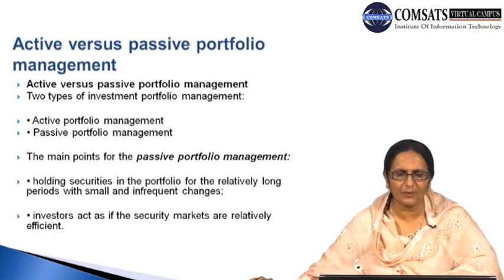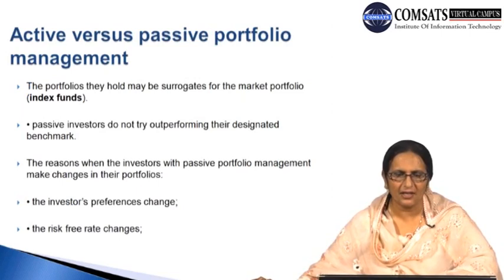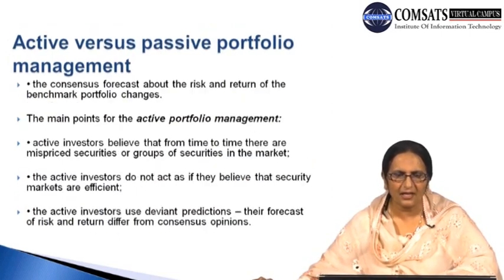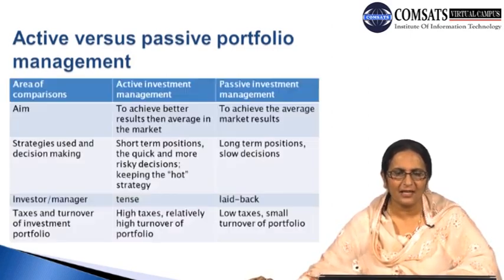The main points of passive portfolio management are holding securities in the portfolio for a relatively long time period with small and infrequent changes, and they are also known as index funds. And then we have the main points for active portfolio management. Active investors believe that from time to time there are mispriced securities or groups of securities in the market, and they do not act as if they believe that security markets are efficient. They use deviant predictions. Their forecasts of risk and return differ from the consensus.